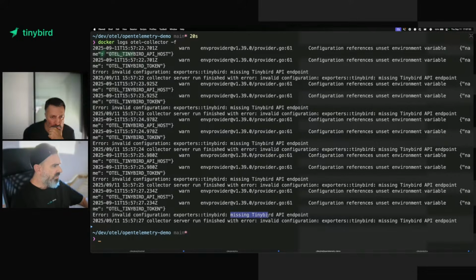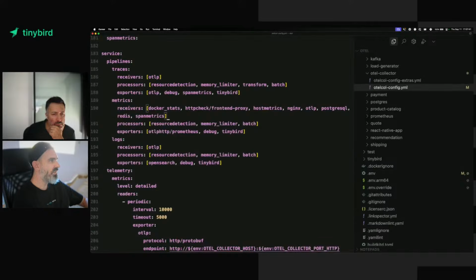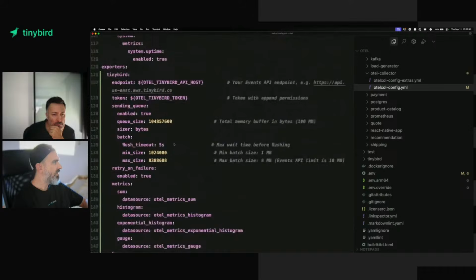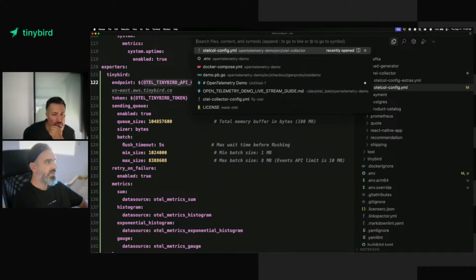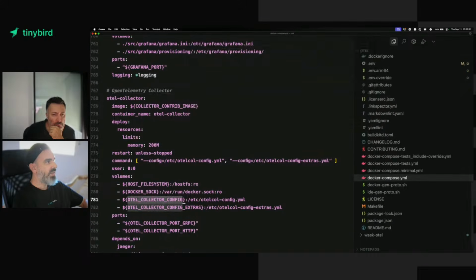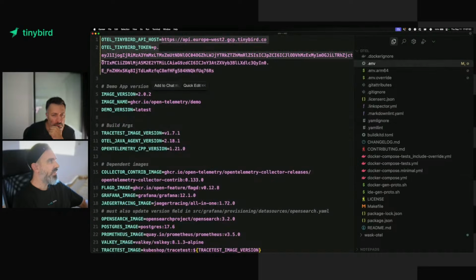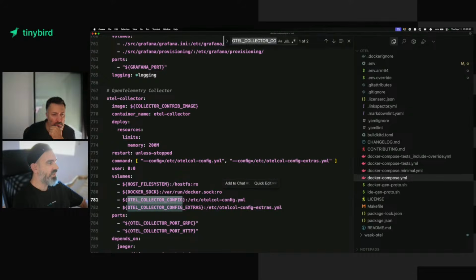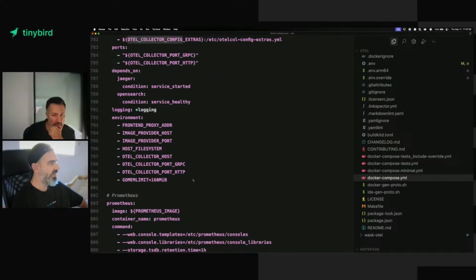Missing Tinybird endpoint. Invalid configuration. Missing Tinybird endpoint. Let me check if everything was right. Oh, okay. I know what I'm missing. So I declared the environment variables in here, but I then need to pass them to the OTel collector. Oh, I see.